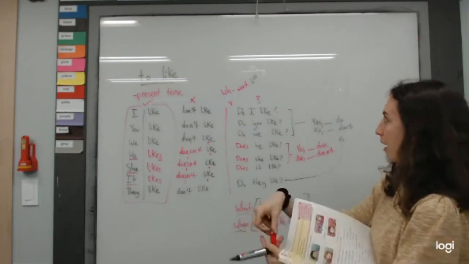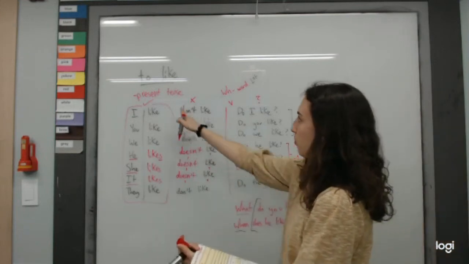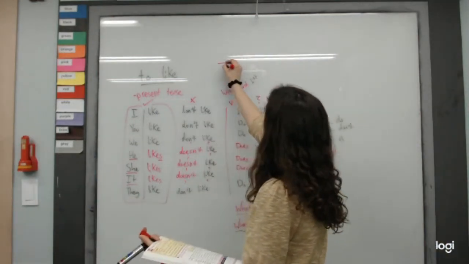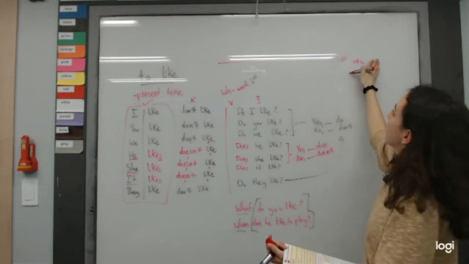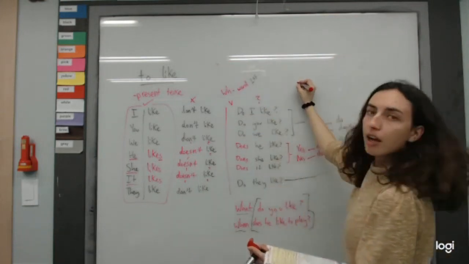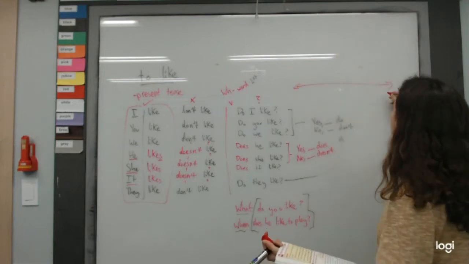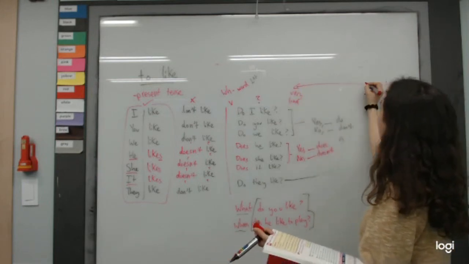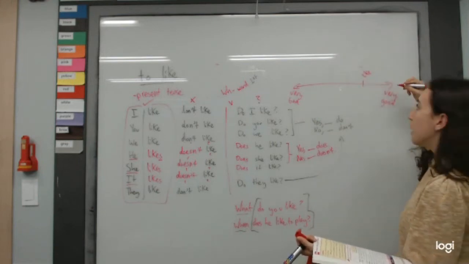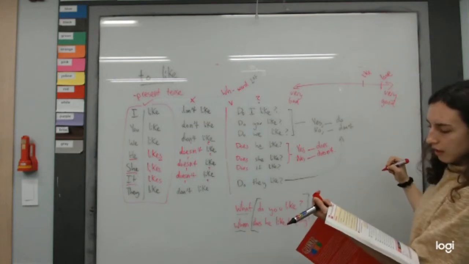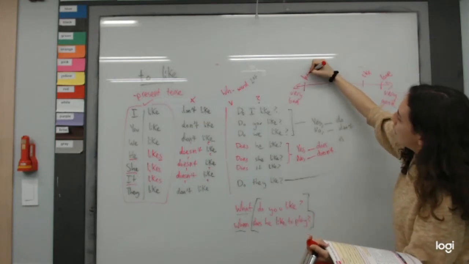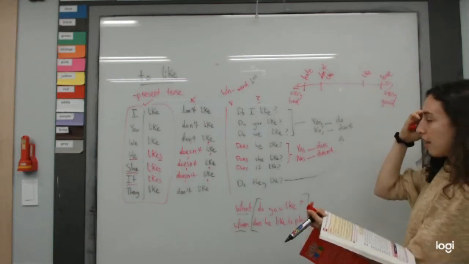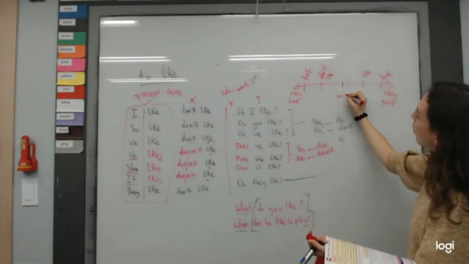This is the same if we have different types of words too. So we are talking about to like, but we have other words that talk about our feeling. Let's draw a line. When we think it is very good, or we think it is very bad, if we like it, here, we think it is good. If we love it, we think it is very good. If we hate it, we think it is very bad. And if we don't like, we think it is a little bad. And then in the middle, we think it is so-so.